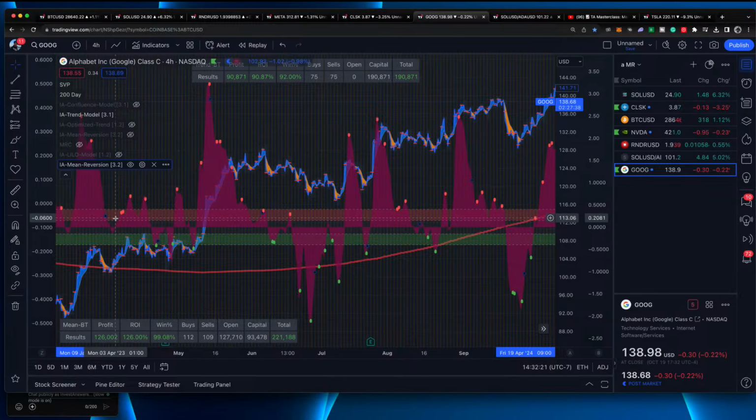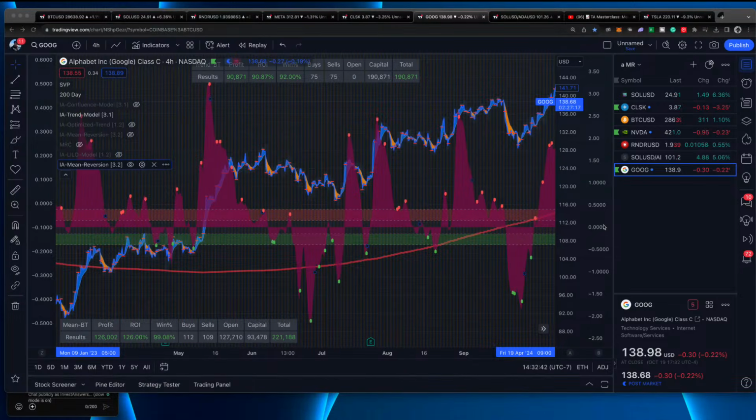Oh, actually, I just realized moving those bands up moved the win rate to 99.08%. So again, the less signal and the more pure the signal, which means the more standard deviations they are from the mean, the higher your win rate. So I hope that helps with that question too.